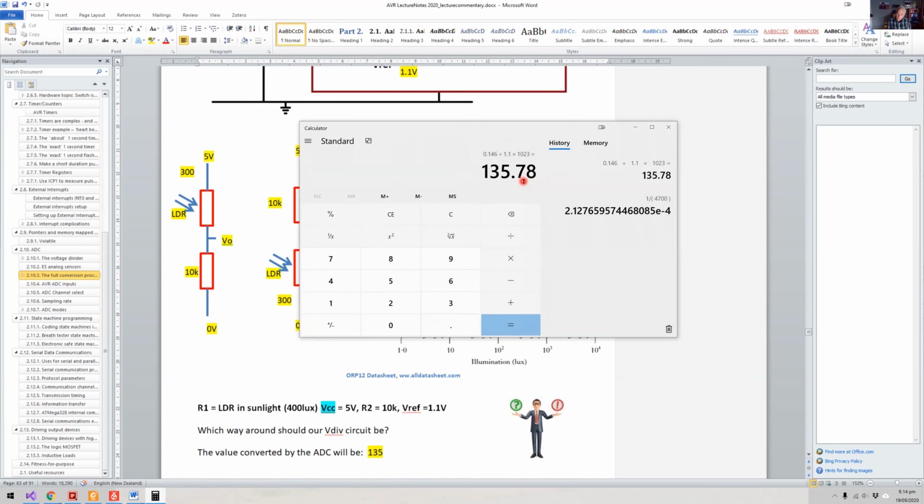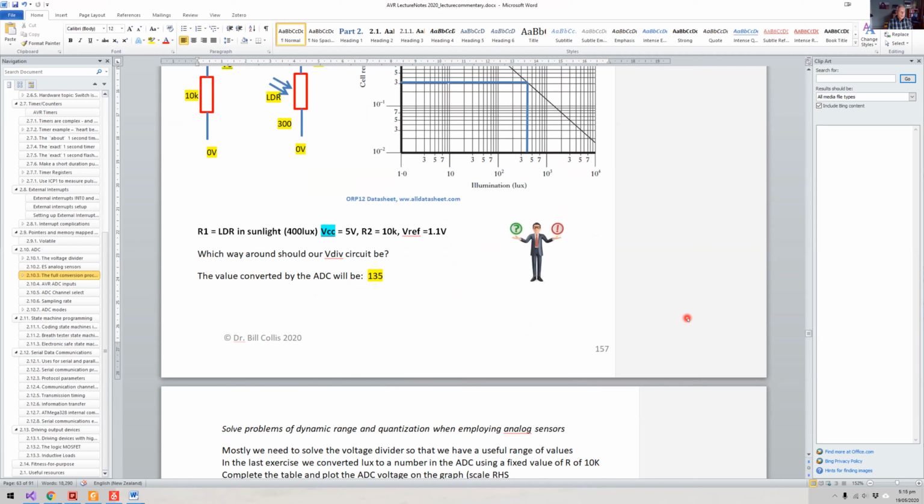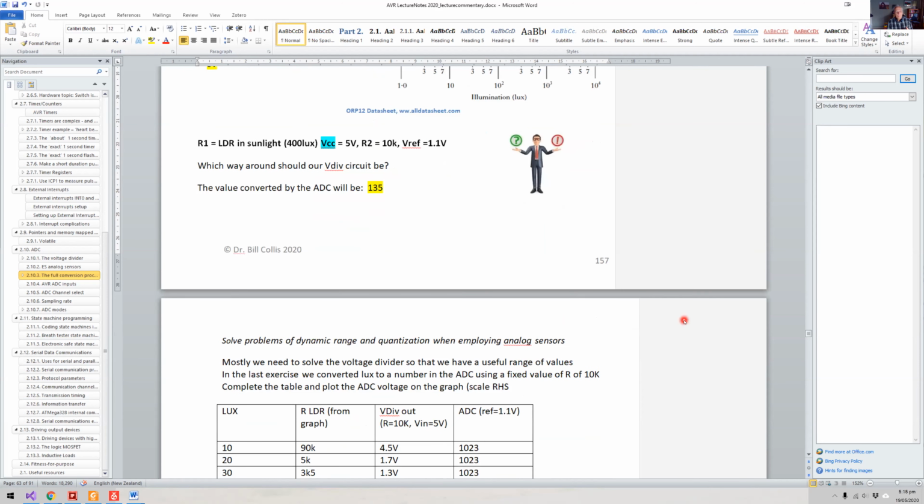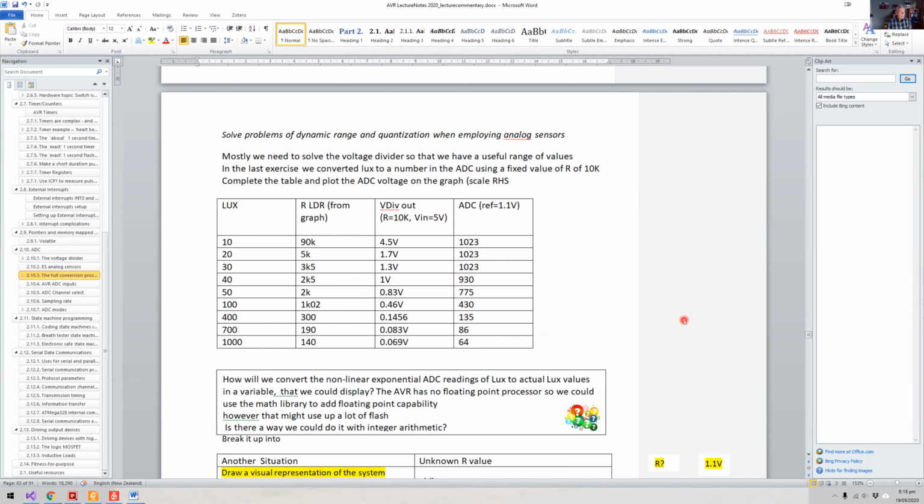Okay, again, this sort of thinking also about what it means. We're working with integer type values in a register. We don't have decimal points. It's truncated. It's 135. Remember, this is our voltage resolution, the fact that some voltage range will equate to 135, and it's not quite at the level where it would become 136. So it would require a little bit more voltage than that to get into that 136 value. Okay, so those are the sort of thinking we're doing around here, and it's this dynamic range sort of issue we want to have a quick look at.